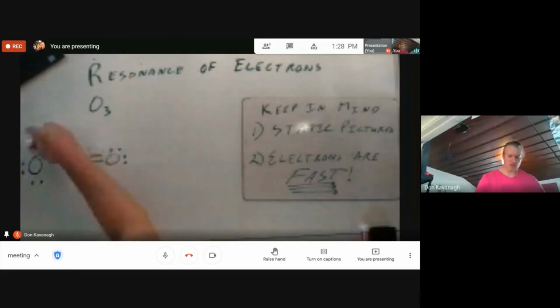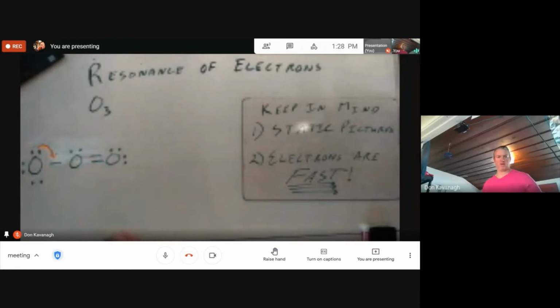So let's have this lone pair of electrons form a pi bond between these two oxygens here. These negatively charged electrons are now forming a pi bond, a glue between the positively charged nuclei of those two oxygen atoms. This oxygen atom here, if it accepts that pi bond, which it does want more bonds as well, is going to have 10 electrons around it. 1, 2, 3, 4, 5, 6, 7, 8, and then the new bond, making the total of 10 there.